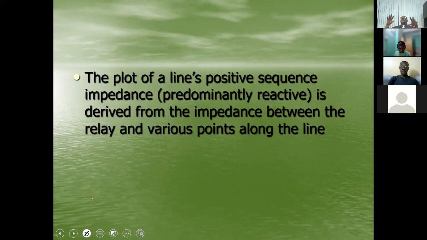In setting your impedance relays, we use the positive sequence impedance of the line. Right? Now, I'm telling you up front, most times when I ask a question like this, I'm going to give you everything. I'm going to give you positive, negative, and zero. But of course, I know that you know, and I know that you only need the positive. So, whereas in some exams they give you too little information, I give you the whole hog. Right? You carve off the amount of ham you want. Okay? We don't have a problem with that, right?